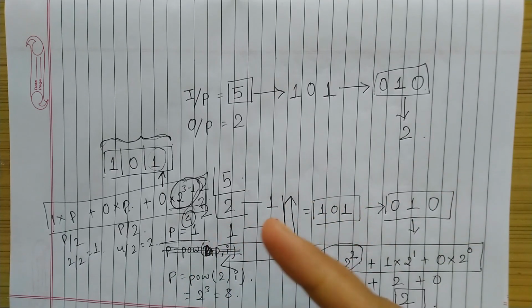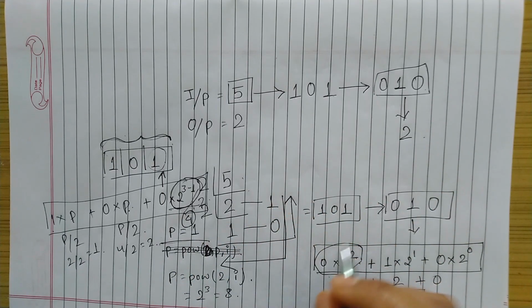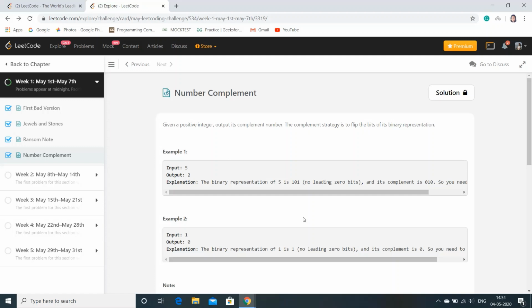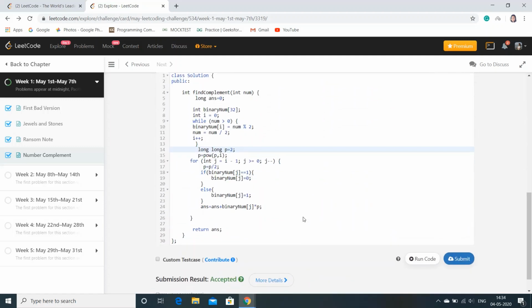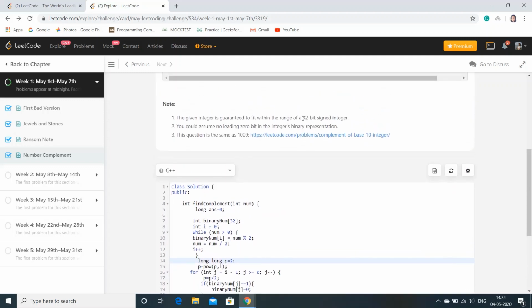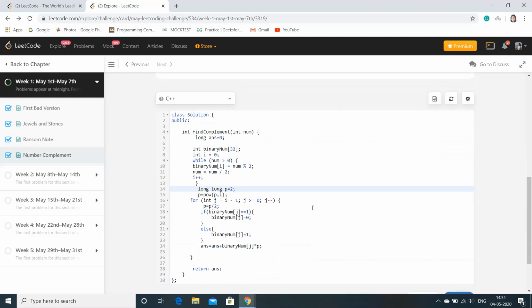Now let's see it in the code and we will understand it better. So I hope you understood the basic concept. So this is the code. What we have done is first initialized answer as 0, as we will be adding it at the end, and then we have initialized the array of binary number, which is 32, and it is 32 because it is a 32-bit signed integer.